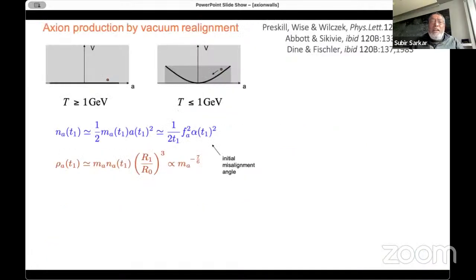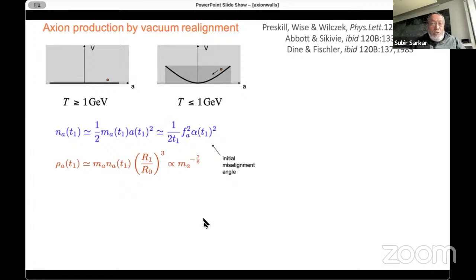So first, let us remind ourselves of this nice argument for coherent oscillations, which was published by these groups of authors, Preskill, Wise, and Wilczek, then Larry Abbott and Pierre Sikivie, and Mike Dine and Willy Fischler. Notice that they're all in the same issue of Physics Letters, because the editor insisted that they should appear together in order that all these people together are credited appropriately. So those days, the editors of journals actually took responsibilities like this seriously.